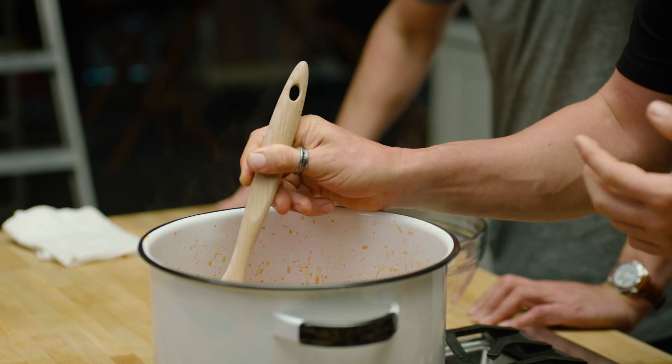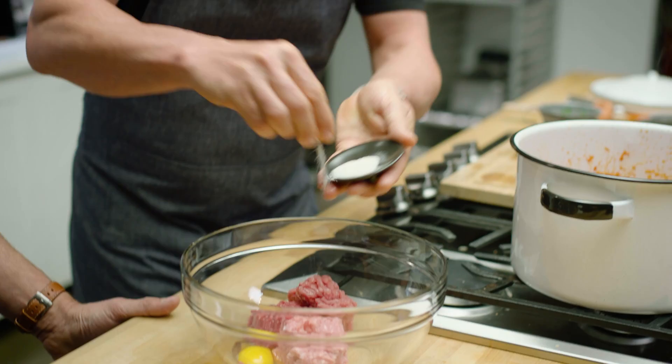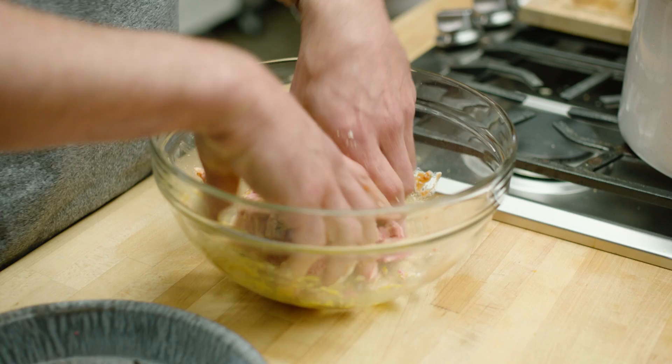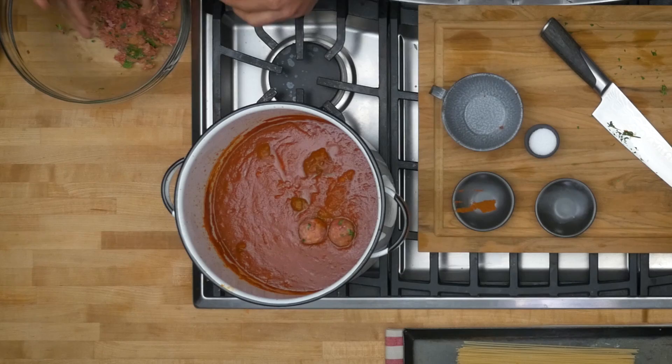After about a couple of hours the meat has started to break down, you can see it's falling apart. Now we get straight into our meatballs. So I have some beef, pork, and veal — put those straight in the bowl. To that we're also going to add an egg, garlic salt, brown chili pepper, Pecorino Romano, tomato sauce, and a few seasoned breadcrumbs. You get in there with your nice clean hands. Something that's really been bothering me is just the issue of ball size. It's up to you — depends on what size you want to eat. I like the idea that it's about the size of a walnut. Balls away.